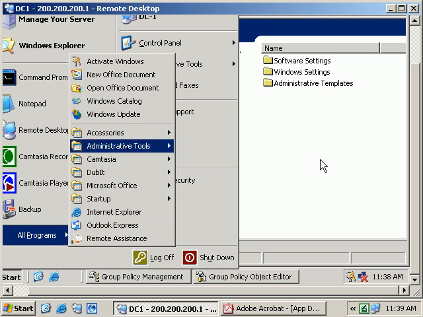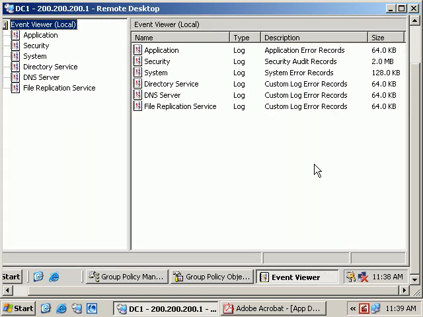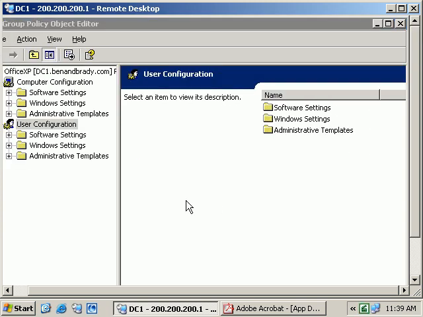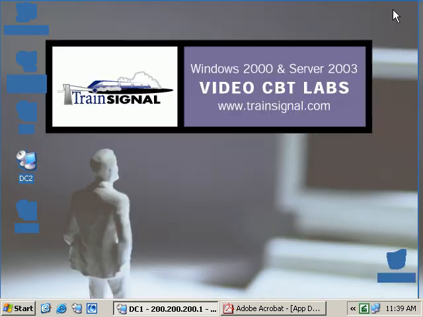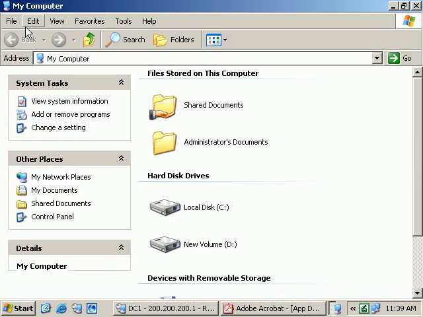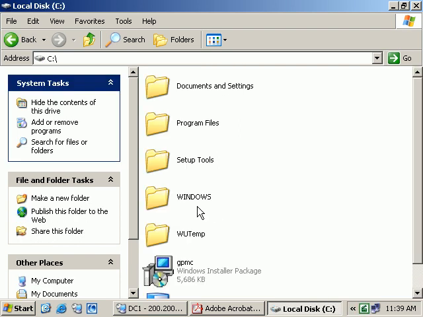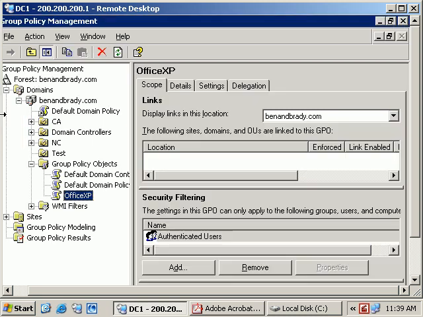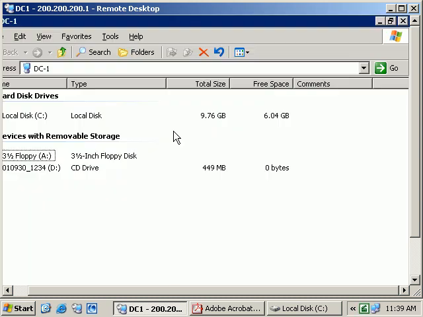In order to do that, you need to have what is known as an MSI file. Sorry about that, I'm going to close this. You need to have what is known as an MSI file in the installation program, and Microsoft Office provides that for you. Let's check this out. I'm going to go to the C drive where we create our SDP. Okay, let me minimize this as well, and let's go to the C drive.